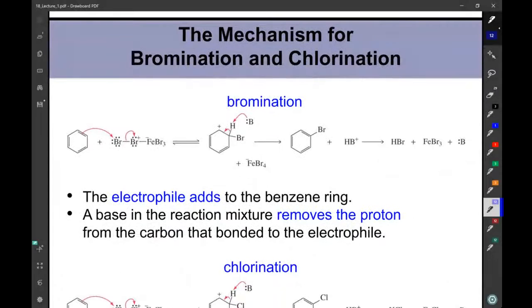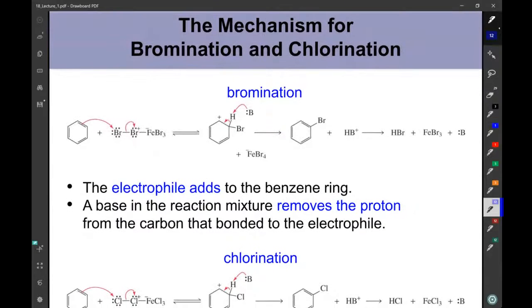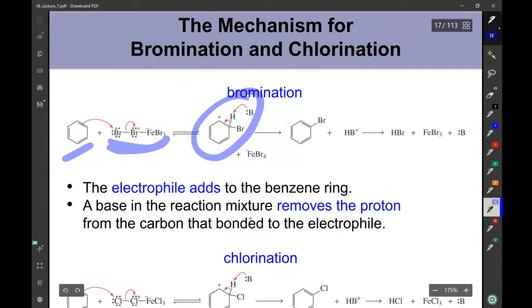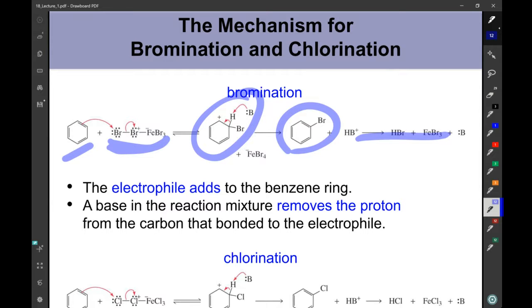And so once the electrophile is generated, then you can have your mechanism, which is very similar to what we've done above. You have your benzene ring acting as a nucleophile, reacting with your activated electrophile. Remember, this is the bromination. It is reacting with your activated electrophile to form your carbocation intermediate that collapses now to generate your benzene ring, and these are all byproducts. But notice that in your byproduct, you are regenerating your catalyst that you started with at the beginning.